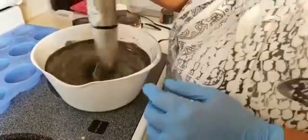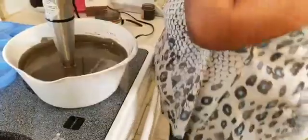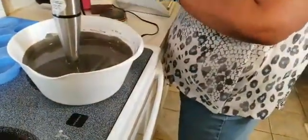Okay, that looks like dark chocolate to me. Yeah, it's getting there. Okay.